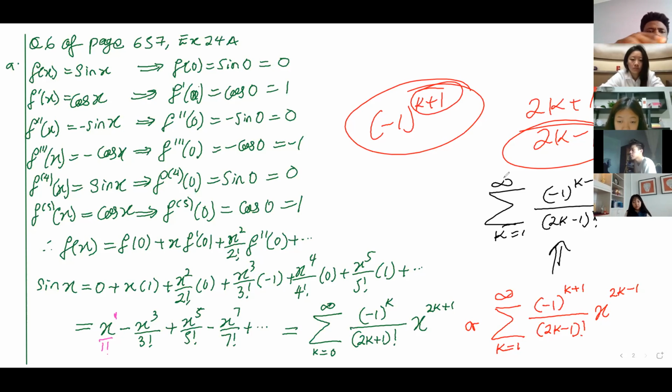But because the question is already given in this form, like show that it is this, that's why you stop here. But if it wasn't given, all these three will be acknowledged. All these three will be given. Now, B part of the question says, explain why there are no second order Maclaurin series in this case.